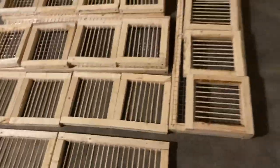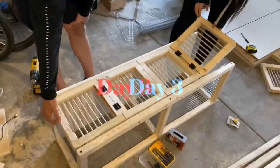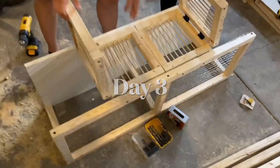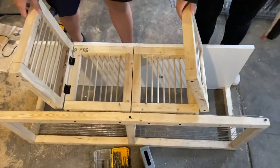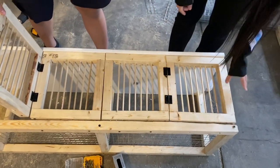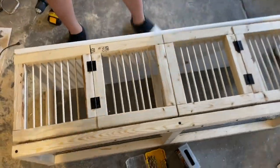All right, and this will be up there. So it'll be four shelves, 1, 2, 3, 4. And maybe another one down here. But now we have to go and build the dividers within. This box works. You open it on the side like this, and then we'll put a board in the middle, so the two pigeons can have their own rooms. They're like an apartment, you know? Like an apartment. All right, cool.